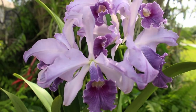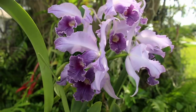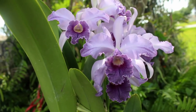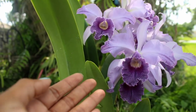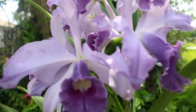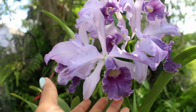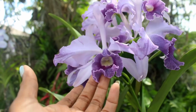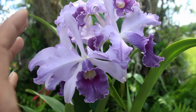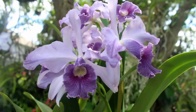So now that I've shared with you so much amazingness about this orchid, can you now see why I consider this one of the most fabulous, most magnificent blue orchids in the entire blue orchid galaxy? Indeed, there are so many voluptuous things going on with this orchid, from the fact that it is beautifully formed in its blossom, also the great potential of its bloom display, and the fact that it is fragrant, of course, beautiful colors and shading of blue or purple or whatever you guys want to call it, but indeed beautiful combination in color, nice patterns, nice features of this orchid, and the fact that it indeed is fragrant as well. So many bells and whistles on this orchid that screams fabulousness, okay? That indeed is why I consider this one of the most amazing blue orchids.